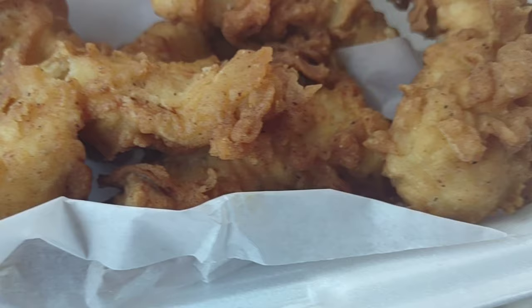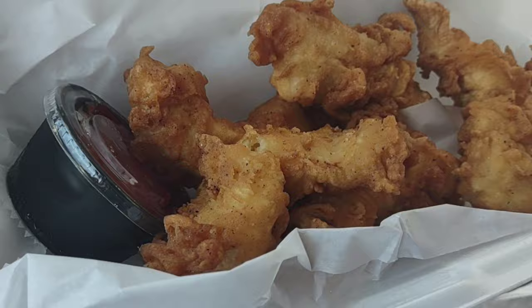All right, so the chicken tenders, they were fresh, they were hot, they were crispy on the outside, and there was chicken on the inside. That's always a perk for chicken tenders. I really like the chicken tenders. I thought they had a really good flavor to them. They were juicy. And you? My deluxe cheeseburger was... Oh, I thought you were going to say about your chicken tenders. Oh, well, they were fantastic, too.